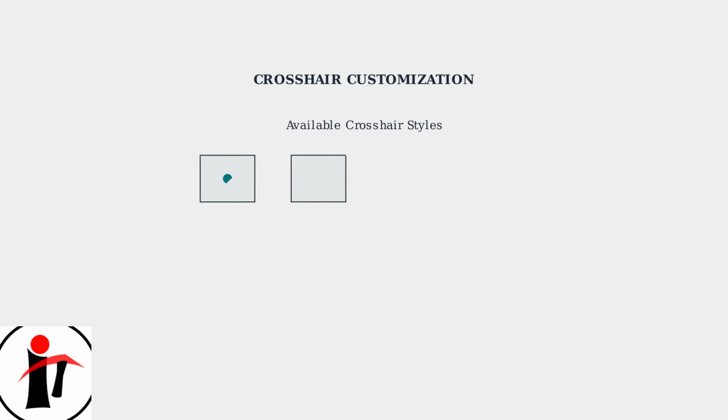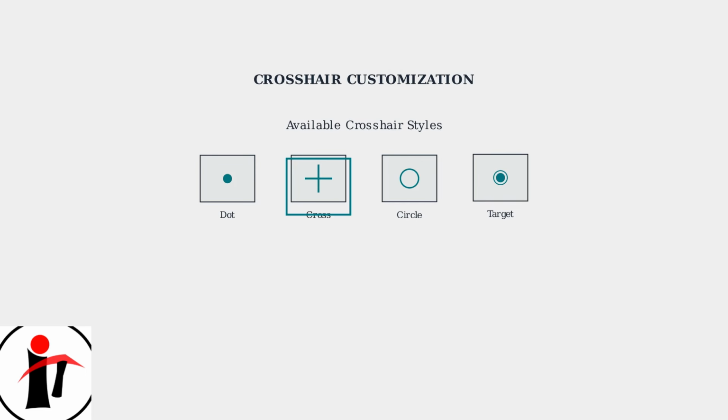Once enabled, you can customize your crosshair. Most Sceptre monitors offer 4 to 8 different crosshair styles, ranging from simple dots to complex reticles. You can also adjust the crosshair color to match your preference and game environment. Common options include red, green, blue, and white. Many newer Sceptre models also allow you to adjust the crosshair opacity, making it more or less transparent based on your gaming needs.